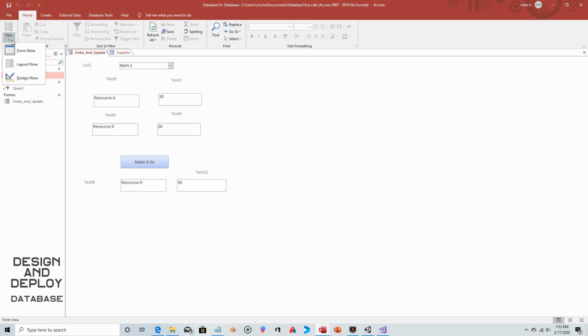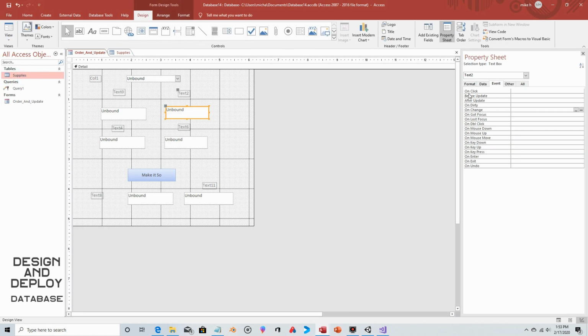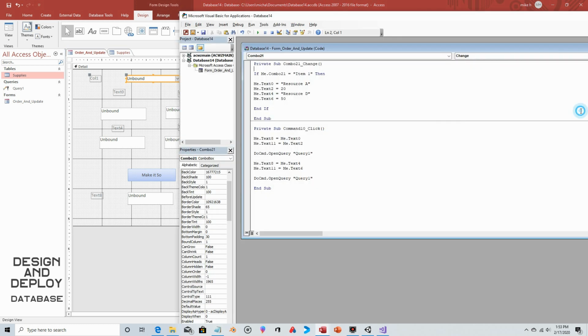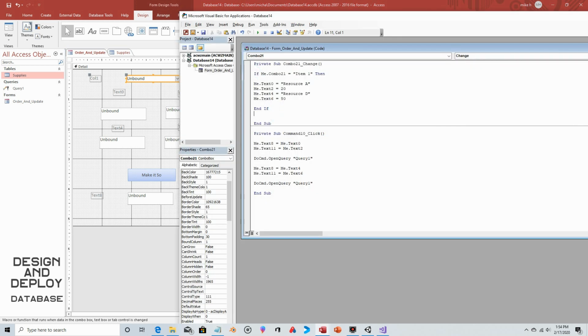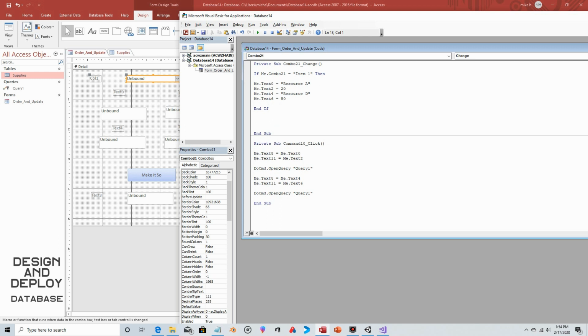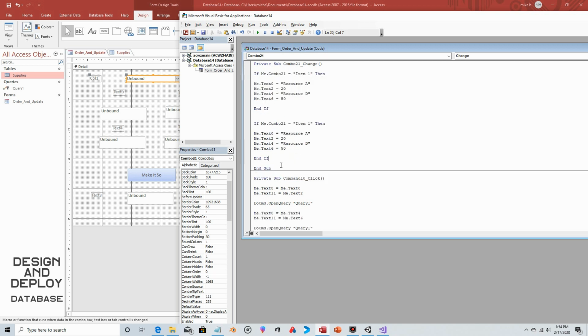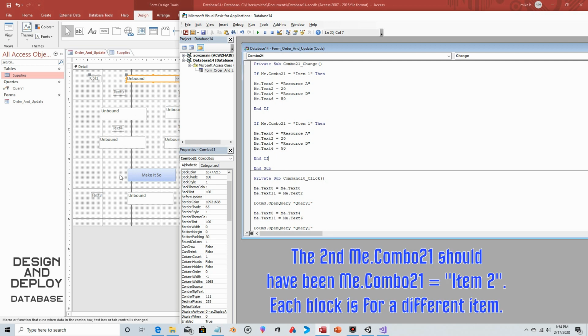I just want to go a little bit further with something I was just showing you. So basically what you would do, you would have your combo box selected, and it's just a matter of adding this all over again. So this is where it gets a little bit tedious. This is what I was saying about maybe there's a better way to try to simplify this. I can't think of any way offhand, so basically for every single item, you're going to need a block of code. I also only have 2 here. You might have to add a third or a fourth, okay?